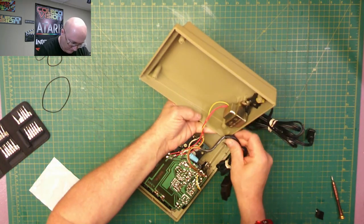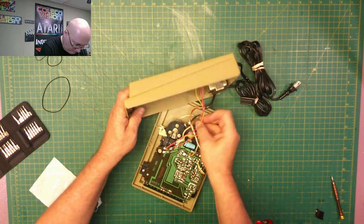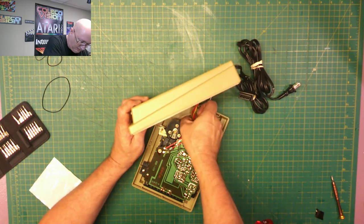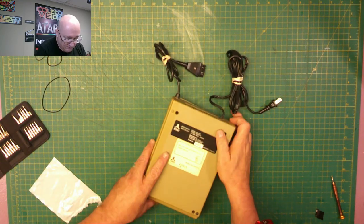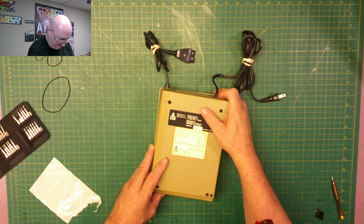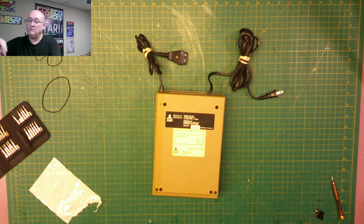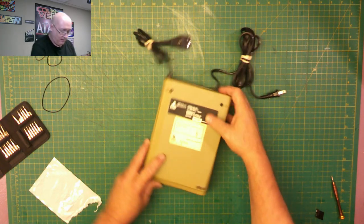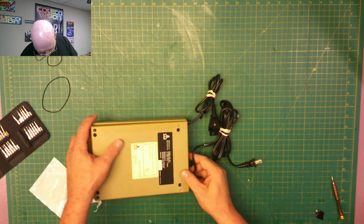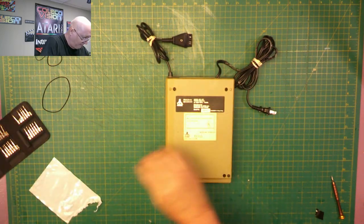Now this right here comes up and goes out the hole there. And then all of these wires here were just held in place by this, I guess, so they don't flop around inside the case. And put the base back on top. Get this one out of the way here. Alright, now we'll put this back on here. And the four bottom screws.